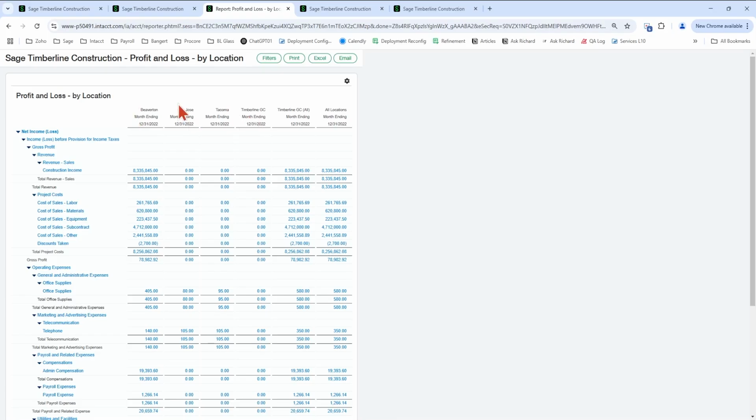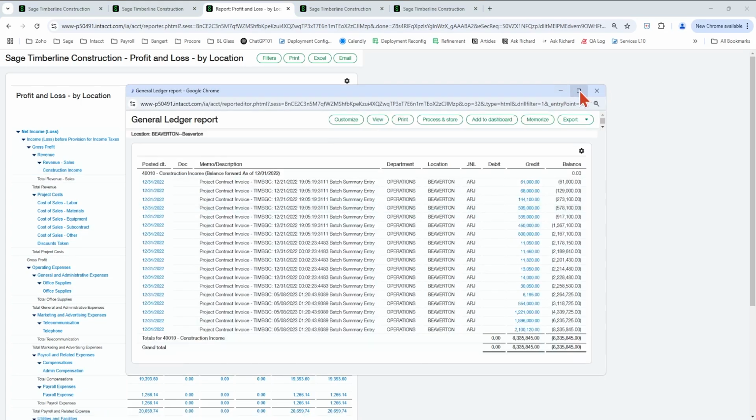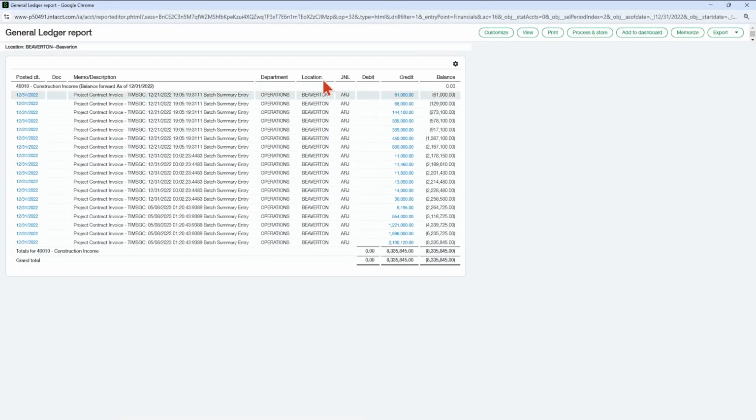Okay. So I can just have entities only. I could have this where my departments are showing, there's a profit and loss by department standard report as well set up. But all of these numbers here are specific to Beaverton, for example. So if I click in there, I'm going to see my location on all of these transactions.